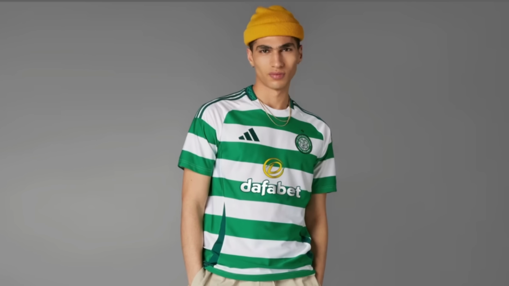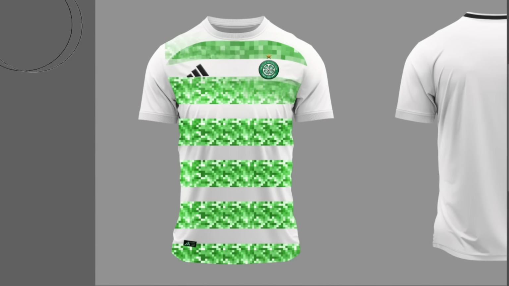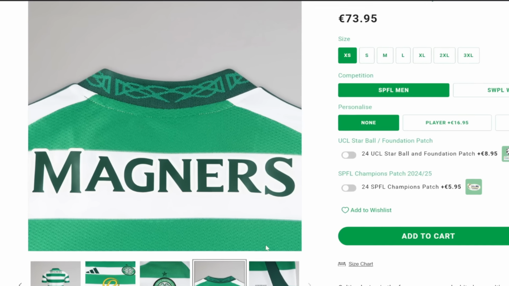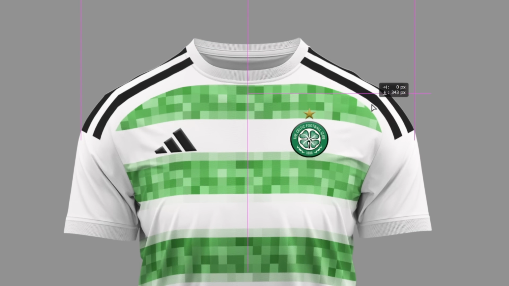First, we're going with a classic stripe design. I downloaded a creeper texture, made one horizontal stripe and built a pattern out of it. Classic design. I pixelated the texture even more because it was too detailed. Celtic often uses dark green on Adidas elements, but we'll go with black. It fits the creeper vibe better.